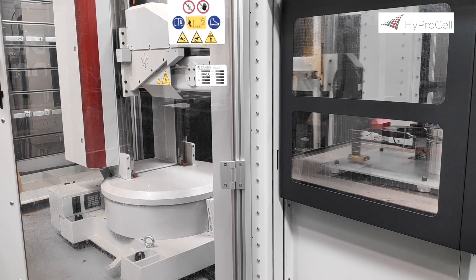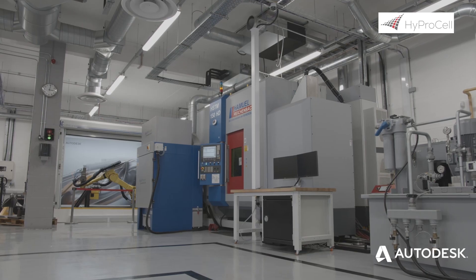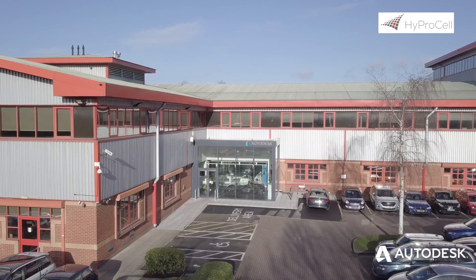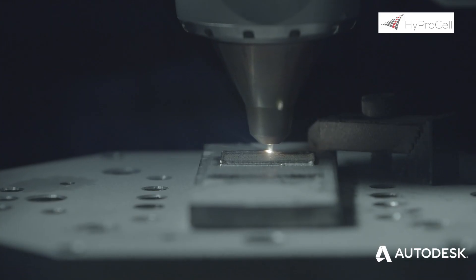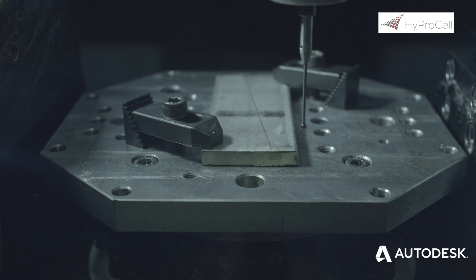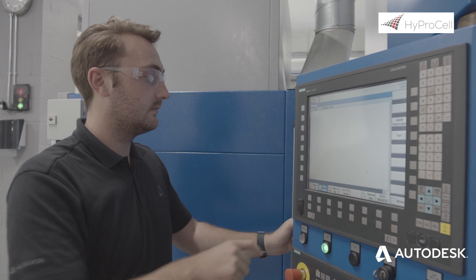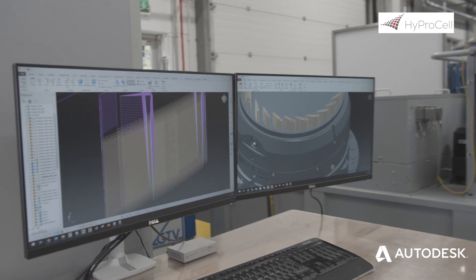Measurements are carried out to verify the accurate geometry of the parts. The laser metal deposition pilot is based around a hybrid machine center developed by Hamuel and located at the Autodesk Technology Center in Birmingham. This machine combines high-precision 5-axis simultaneous machining, laser metal deposition and in-process measurement. Our work has focused on developing the additive and subtractive elements of the process, combining process development with the creation of powerful software tools, resulting in a robust CAD-to-part hybrid workflow.